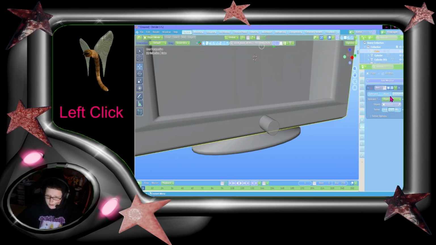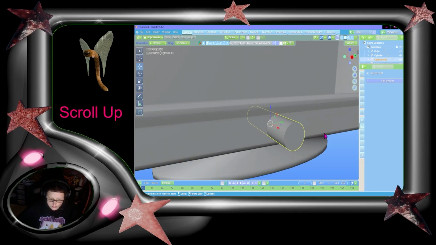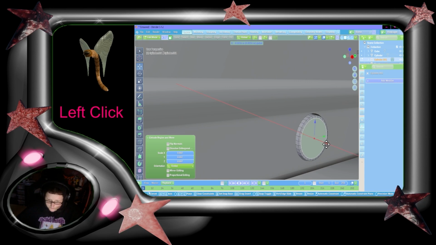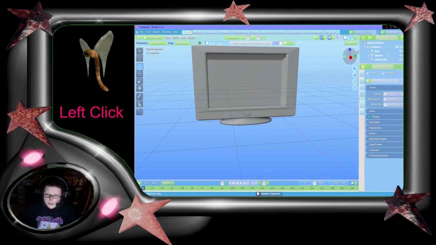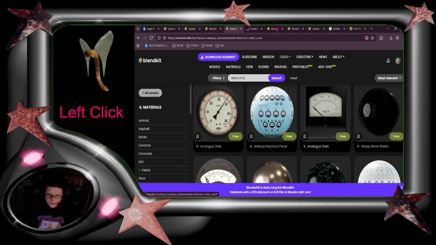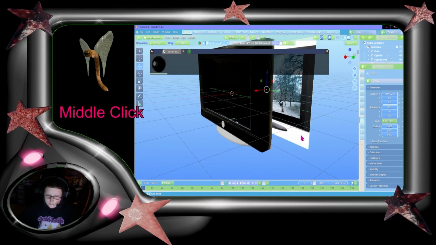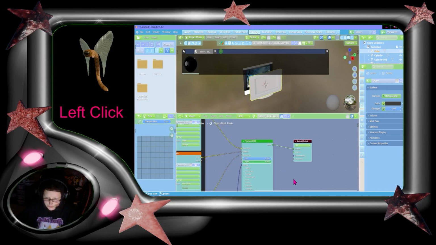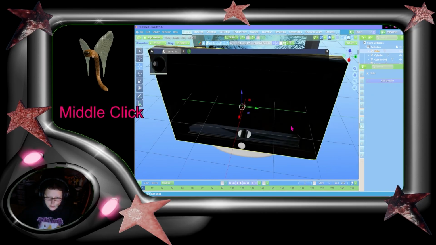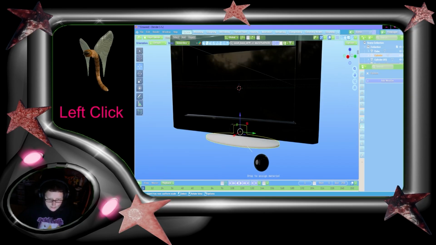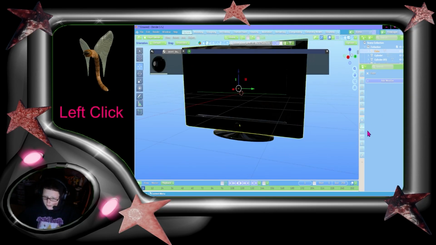And I'll do the Boolean thing again. And just gonna make this smaller. Okay, let's do some textures. I'll try this one. Might be a little not right, but we'll see. Don't want that there. Don't need displacement. And the button is kind of the same. Chuck it on everything. We'll do the speaker thing there.